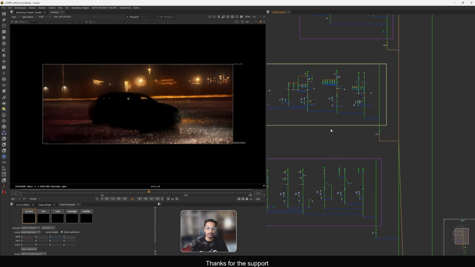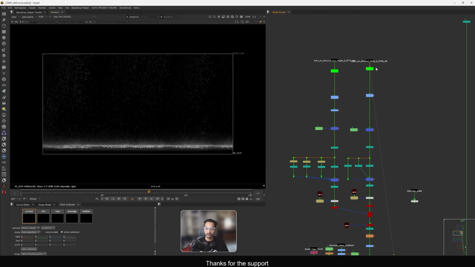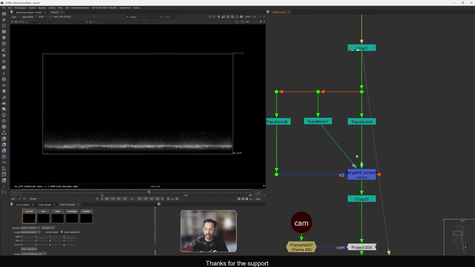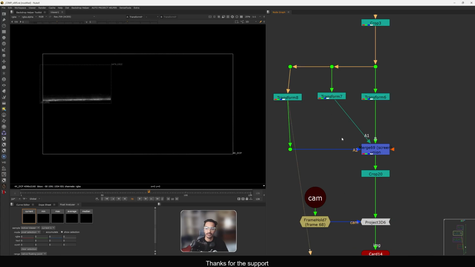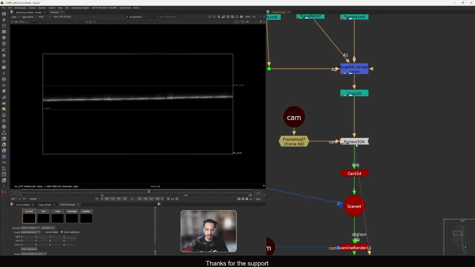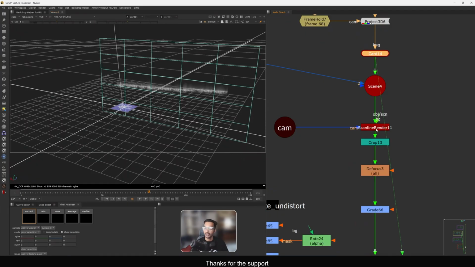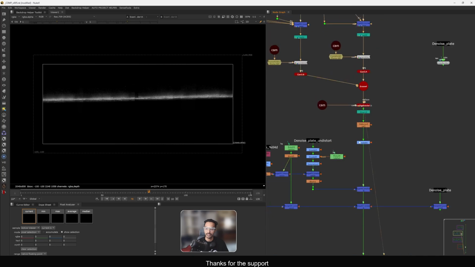So I will just quickly show you this. See this front light here also. So in this one again I'm having this rain. All right, just removing the top part, so cropping it, and I'm using this rain multiple times to make this line. So transforming, making multiple lines, and I'm cropping this one. Then I'm projecting this on a card like this, so I can see the rain in 3D space. And then I'm doing scanline renders. Now it's properly in place, so it is match moving now.